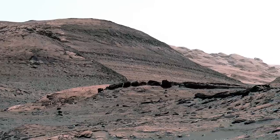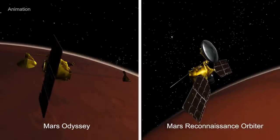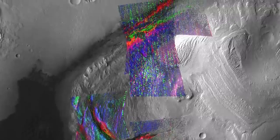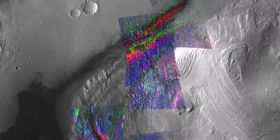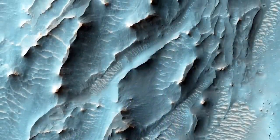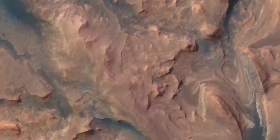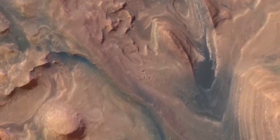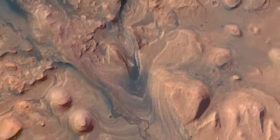And how do you decide where the rover is going to go? Do you work with other NASA missions? The data from the Mars orbiters have been really helpful. The spectrometers, that's the kind of instrument on Odyssey and Mars Reconnaissance Orbiter, have told us where the interesting minerals are and where the best places to go to look at changing environments are. And then in particular, the cameras on the Mars Reconnaissance Orbiter are so good and so helpful at allowing us to find the safest way that we can climb this mountain.